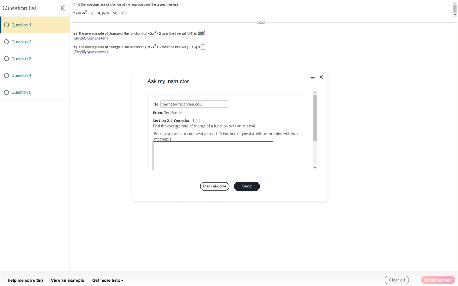It sends me your question, so when I get it, I'll be able to actually see what you're looking at. You can type in here, I've struggled with this for an hour, I'm trying this, that's not working, where am I going? Whatever you need to do. Then you send it, and it comes straight to me from you. It's an Ask My Instructor question, and it really helps me get back to you in the best method.